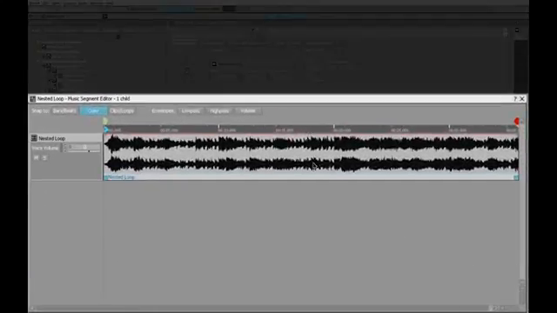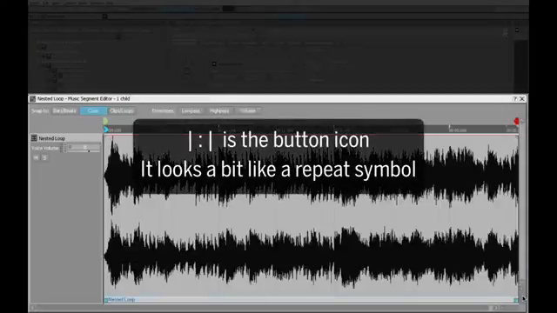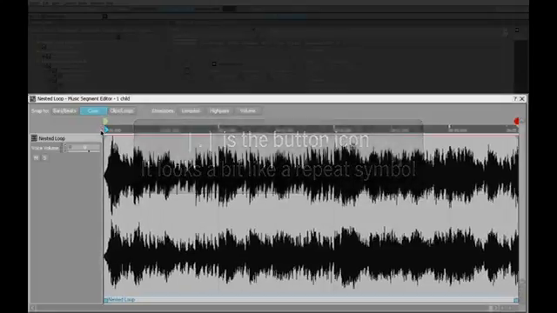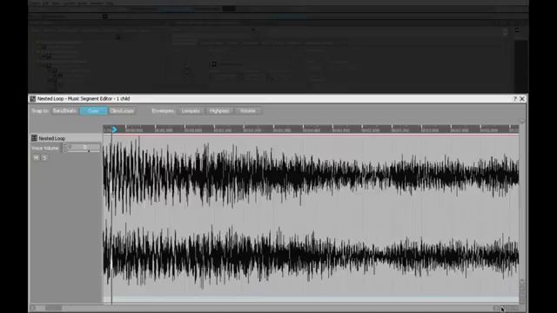So the first thing I'm going to do is zoom in. I'm going to use this button to zoom in all the way vertically, and then I'm going to put the playhead right there by that first big transient, just as an approximation. So then when I click plus and zoom in, it allows me to zoom in on that location with a little bit more accuracy.